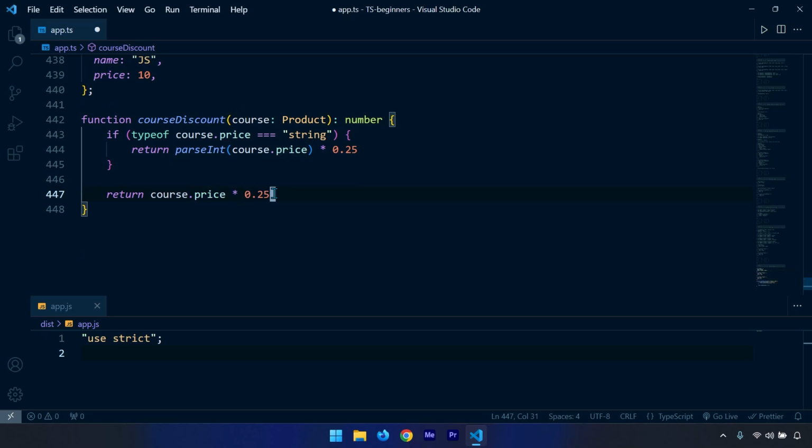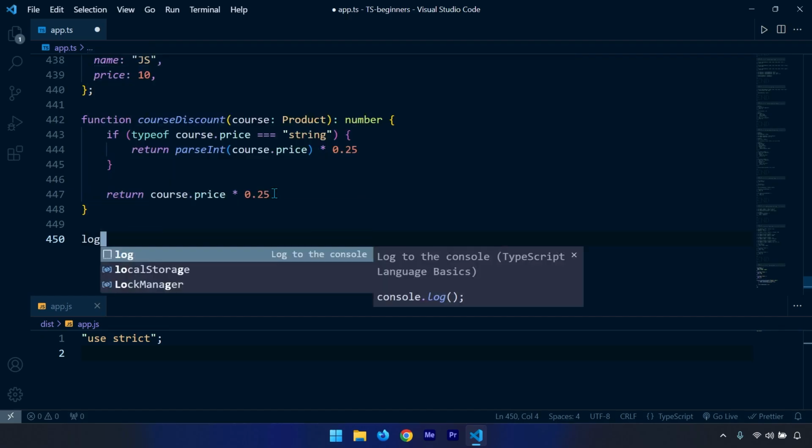And then we're going to multiply it by 25. Now the actual implementation doesn't really matter, but what matters for us is how this type narrowing basically works its way into TypeScript and into our code, and how it provides us with a better way of writing TypeScript types and actually knowing which type belongs to our property in this case.